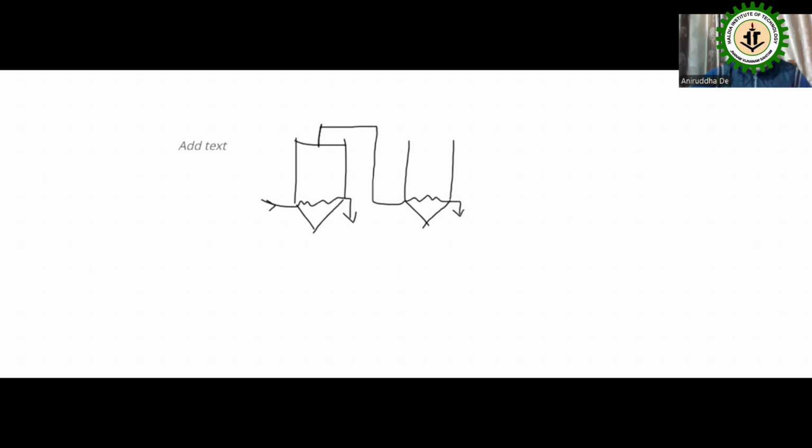Whatever concentrated product you get from the first effect is reused as feed in the second effect. This is the steam, this is the feed you are feeding, and this is the concentrated product you get. Now this is used as feed in the second effect, and the vapor you produce, V1, enters as steam into the second effect. This is known as the double effect.